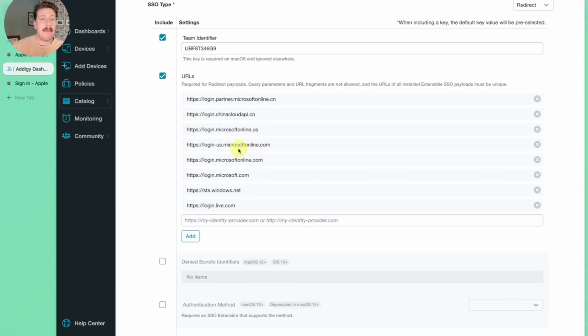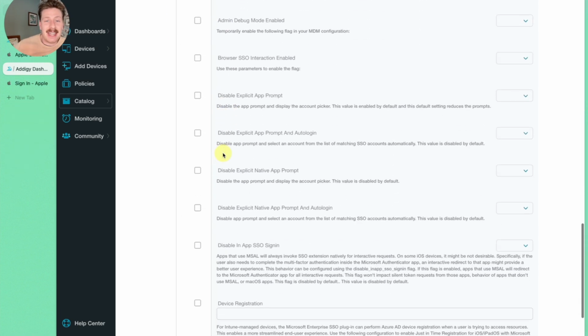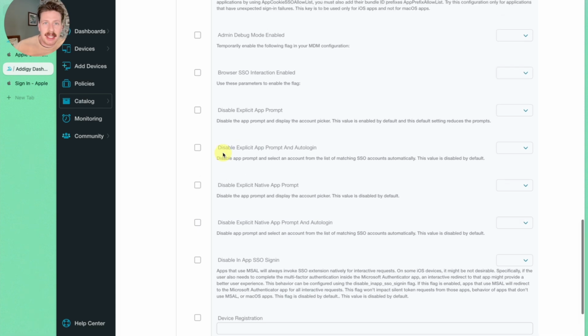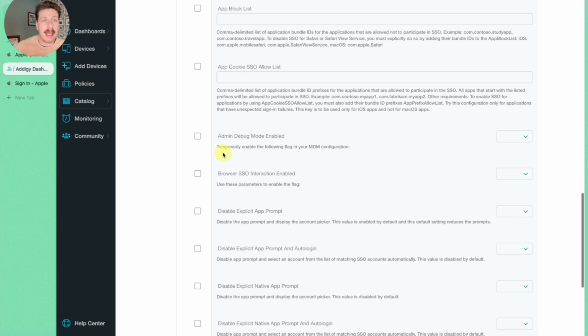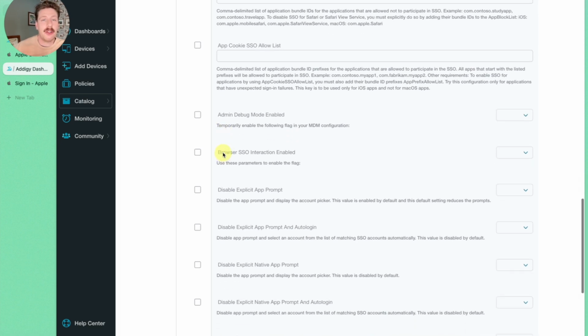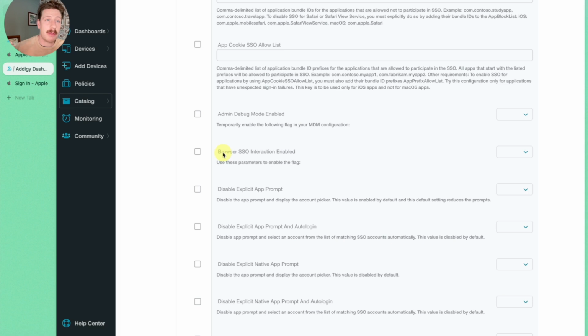These are the things that the Mac is going to look for to say, hey, if I see one of these logins, I'm going to redirect you to the company app and get those SSO credentials. From there, there's a lot of other settings in here, which we'll talk about in a second. Most of them don't deal with what we're talking about today, just this basic level. A lot of them have to do with the next step of this, which is Platform SSO, which is technically still in beta or still in the works.